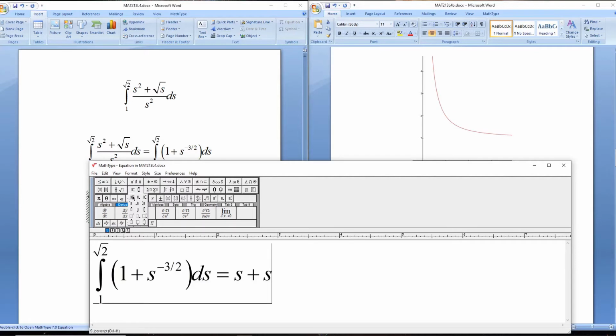So remember, when integrating, we add 1 to the exponent. In that case, that means adding 2 over 2, so we'll have minus a half. And then remember, we always have to divide by that new exponent. So division by a half, we can take the reciprocal to mean a minus 2. And so here is our antiderivative.